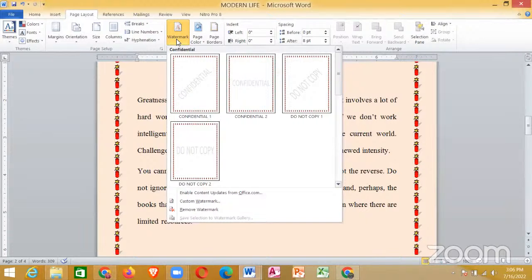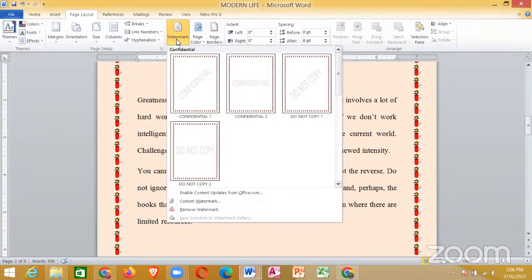They are already pre-designed by the people who developed the software that we are using. So if we want to enter our own watermark, then we are not going to select any of those ones, either confidential or do not copy.